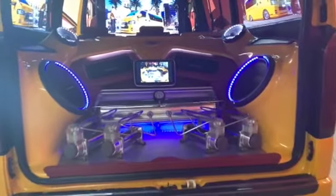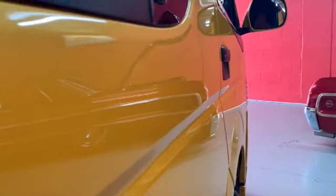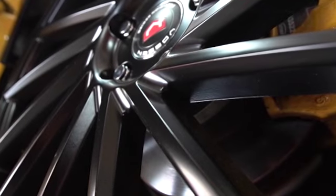This vehicle, as you know, Toyota Quantums only come out in white, so this guy wanted something different. We first opted for Rosso Red, but that was a bit too plain for him. He wanted something more vibrant, that stands out, shines in the sun. We took it to a company called Alpha Bodyworks, and together with the owner, they came up with this color. It's called Lamborghini Yellow. With a little bit of a twist, it's got a little bit more sparkle, so it illuminates in the sunlight, and it just came out beautiful.